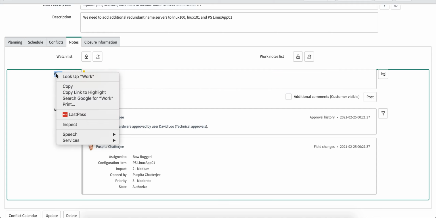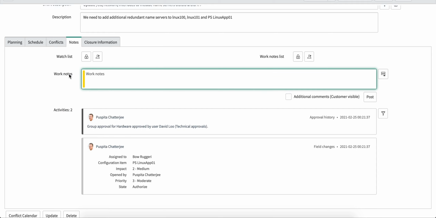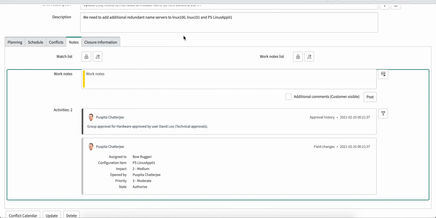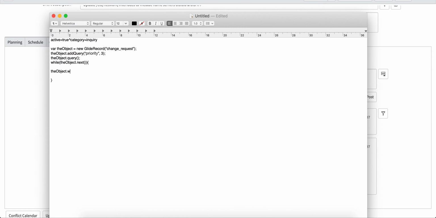I know that work notes is work underscore notes is equal to, now you'll have to tell what you want to update here, that this record was updated by our script, right?